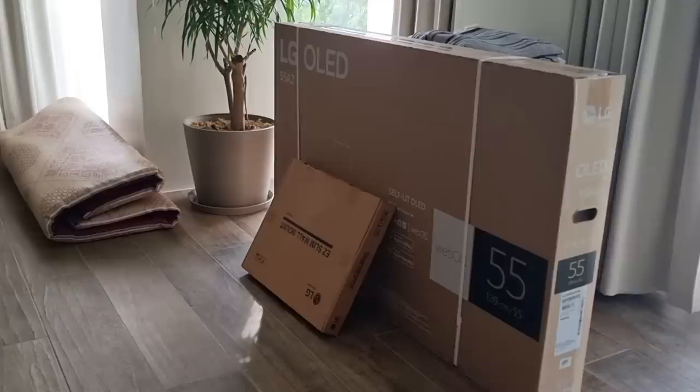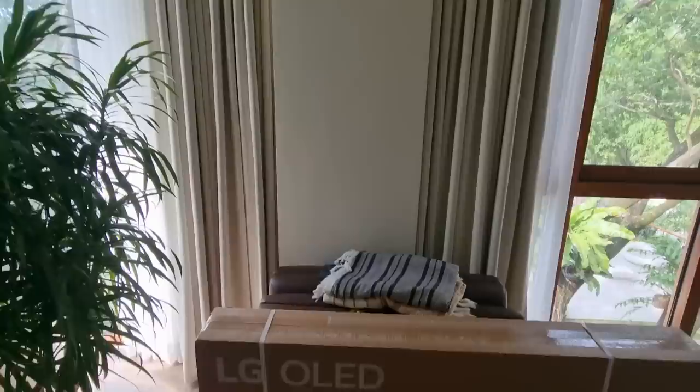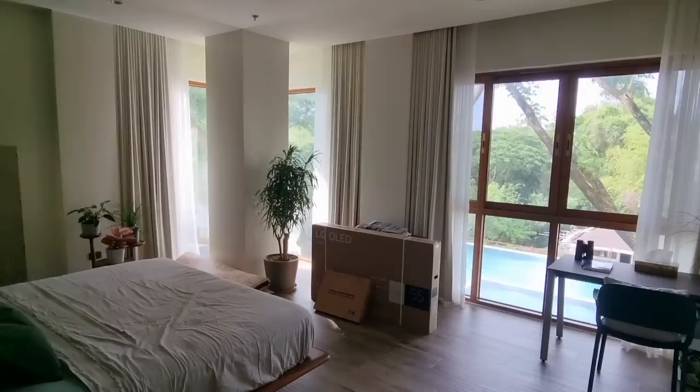We bought a TV for the green room - we figured all bedrooms might as well have a television. We're going to put it right there. We could have put it right in front of the bed, but this wall seems kind of bare and people could just watch from the side. Or should it be up there? It's just kind of a funny place to put a television. What do you guys think?